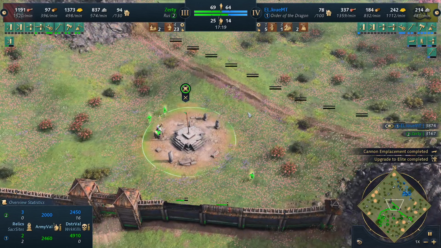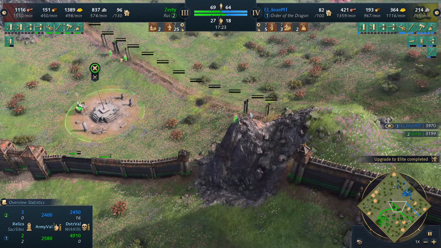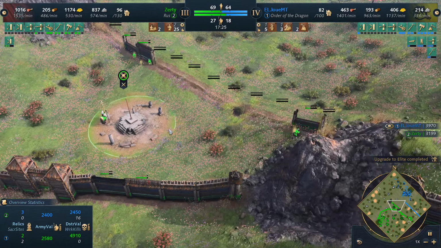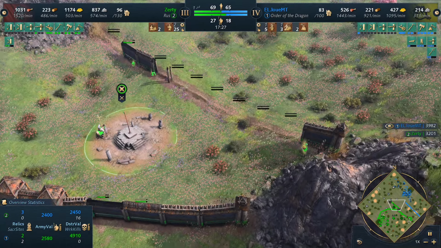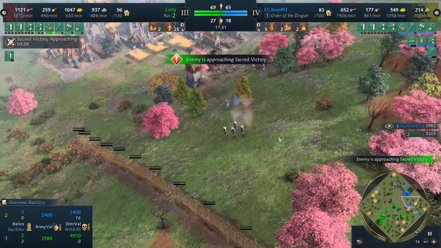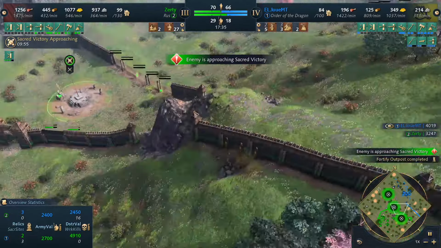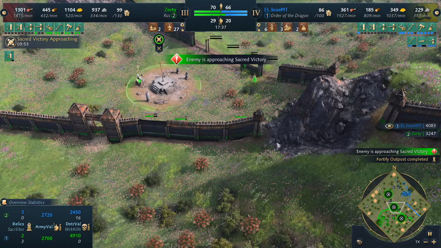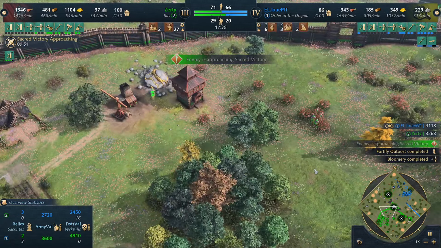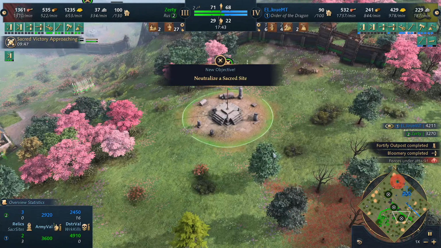Better to deal with those things before it's too late. Another wall coming here, just to be sure your economy is safe. You never know when these guys are going to visit you. Still no elite upgrades yet. It's going to take some time for Louis to catch up with the upgrade economy. But you still have some time for yourself.